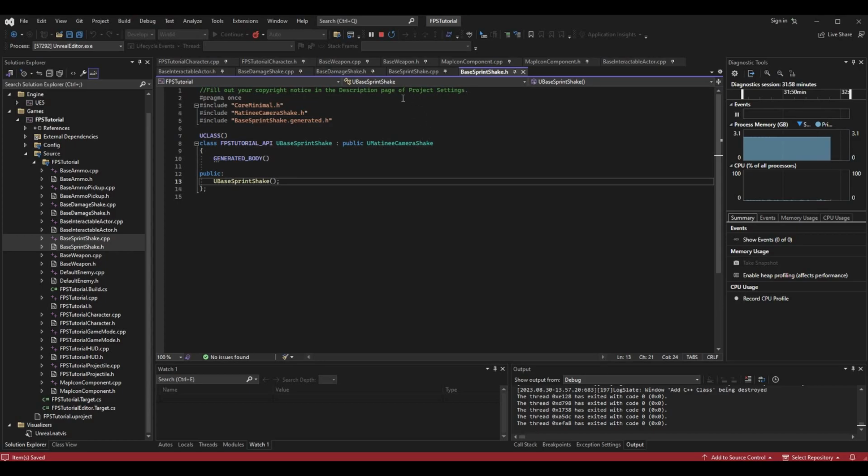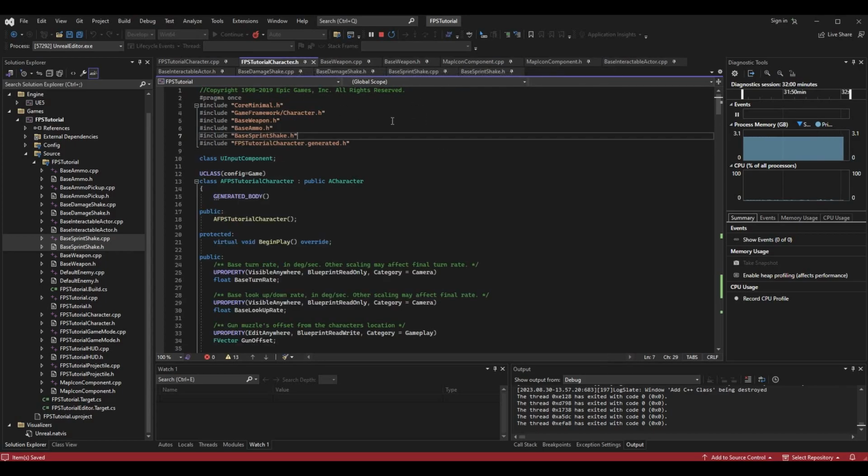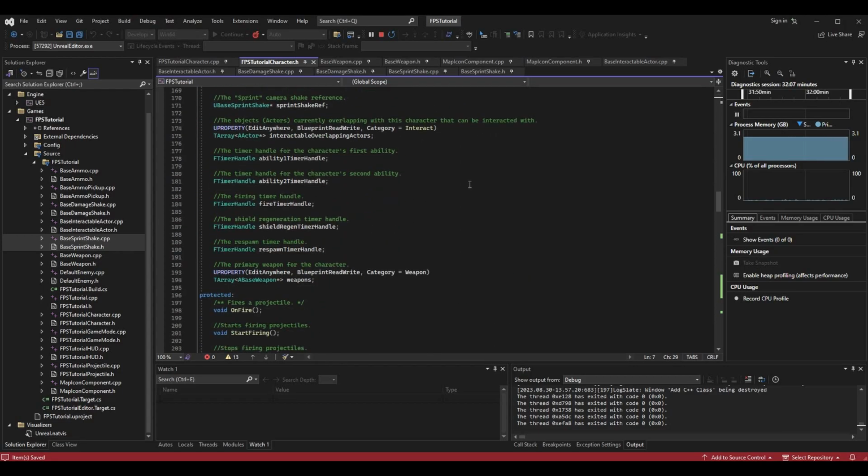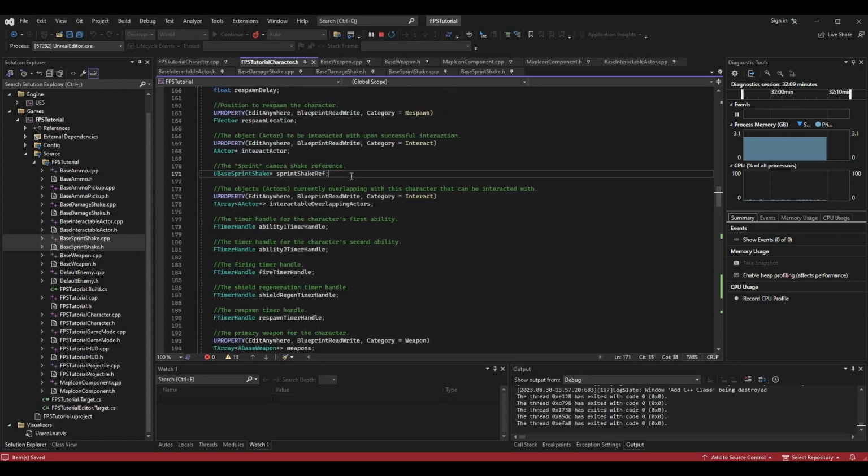We need to access it so we can grab all those variables and values that we set in the .cpp file. And so we're going to scroll down to our variables. And here is my sprint shake variable. We need to make one of this type because we need to know when to start it and when to stop it. Since it is infinite and it does not run off of a given duration, we need to stop it, otherwise the sprint effect will always play. So it's very important that we keep track of the effect that we start.